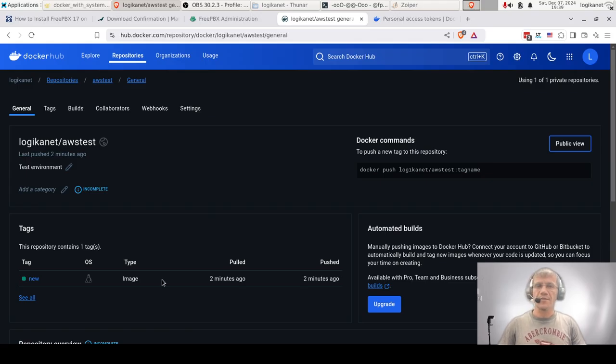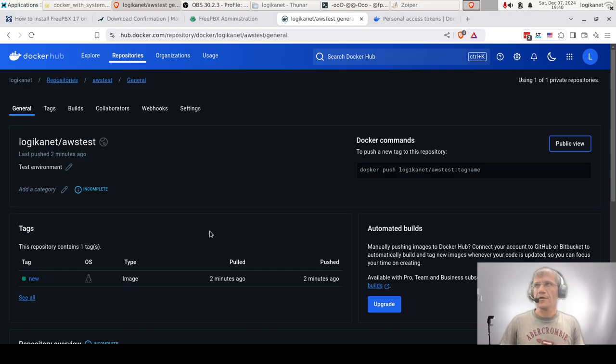So we have that image now available on Docker Hub, and if you wanted to download it, you would just use the command docker pull, and the image would be logiconnect AWS test colon new, whatever tag name you gave your image.